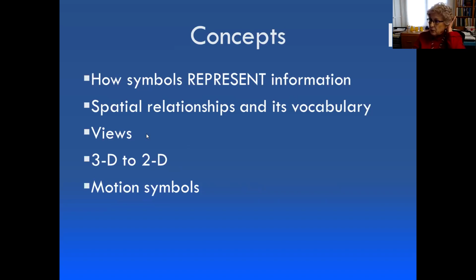Probably the most difficult concept for kids is when you go from a 3D object to a 2D object. And there are tons of fun things that you can do with kids to help them make that transition. So if, for instance, you have a real bunny or a cat or a real dog, and then you look at a replica, which could be a stuffed animal, it could be a little plastic model, it could be whatever, and then you look at an outline of it, those activities need to happen.